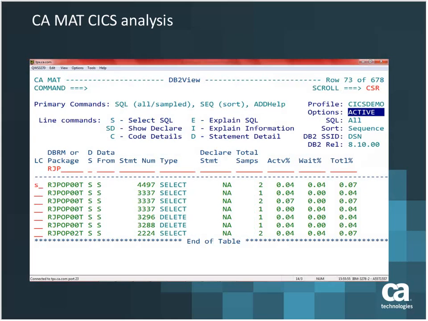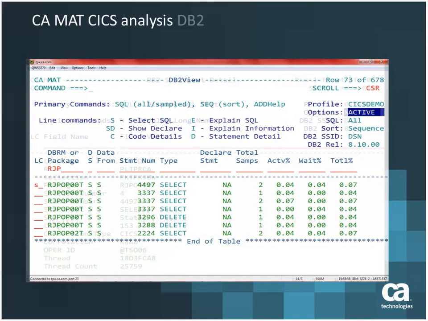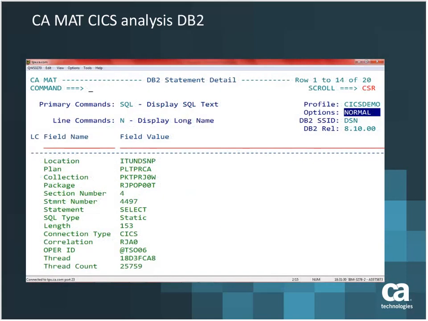In this case, you could say, okay, what's that top SQL statement, and you do a select on it, and you should be able to see the actual detail on that DB2 statement, showing you the package information and what kind of SQL it is, etc.